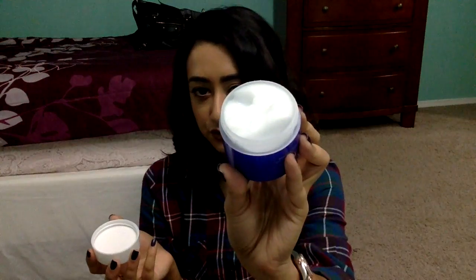It's a very clear, almost gel consistency, very watery, and you apply it on the back of your hand and it just melts in, and you can really extend the product to the larger surface with just a little bit. And it gives no sheen. It's very matte. It smells really beautiful, a really nice fragrance, but light. You won't be disturbed by it. And I mean, you're not really going to see anything on camera, but in terms of texture and feeling it, it's just suddenly been quenched. It's just taken it all up, and I love how my skin feels afterwards.